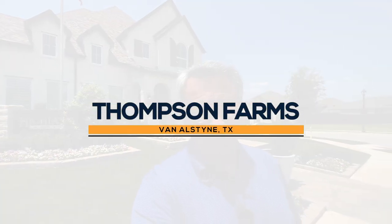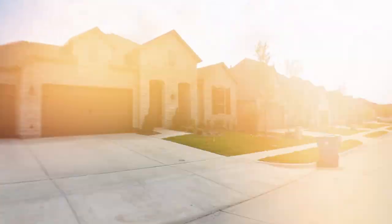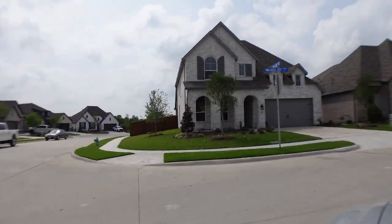I'm going to be touring two floor plans from Highland Homes here in Thompson Farms. Thompson Farms is a boutique community — when it's completely built out, it'll be maybe 500 homes. Highland Homes is an iconic home builder. They've been building here in Texas since the eighties. They were privately owned and recently became an incredible employee-owned company that is just known as one of the more preferred builders here in the area.